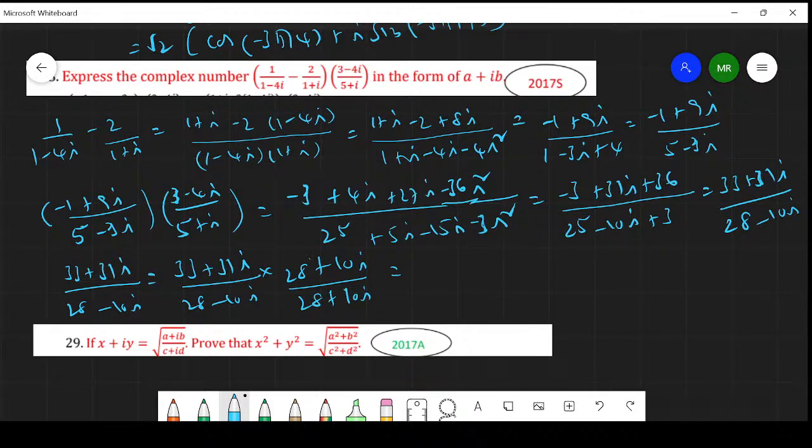You got the answer, you just multiply. So you multiply 33 and 28, and 31 and 28, and 33 into 10i. Is that clear? Everyone understood, I think. If you multiply the numbers, then we can simplify that value. Then you are getting bigger numbers, but you can do that, correct? Only that will be the simplification. If you do that, you will get the answer.